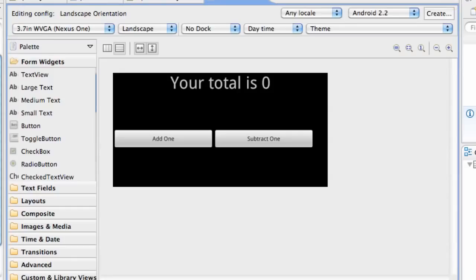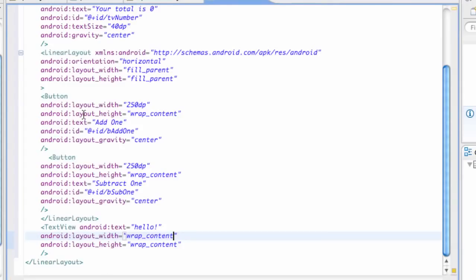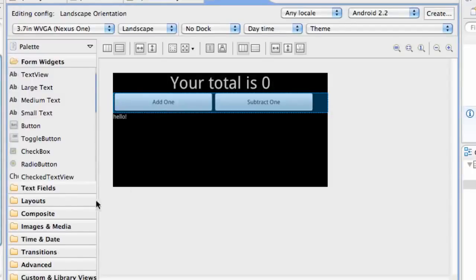So there we go. Now we have this magic thing after we narrow down this other linear layout, because it's not appearing right now. So for the height, we're going to say wrap content, and shabam! There we go. We have our new layout that's just going to appear in the landscape view.